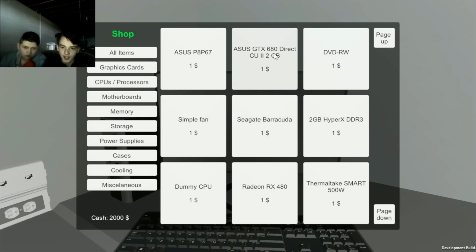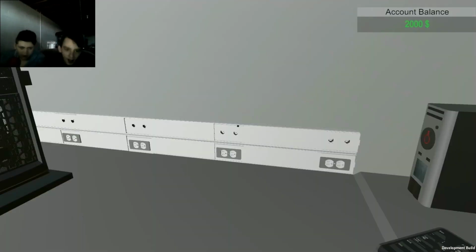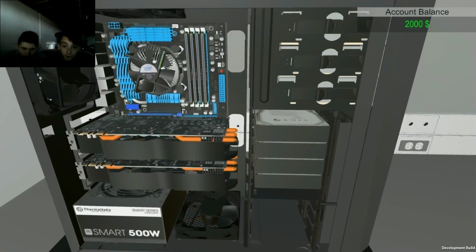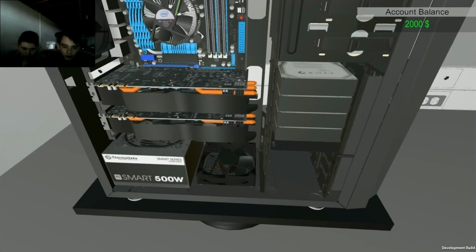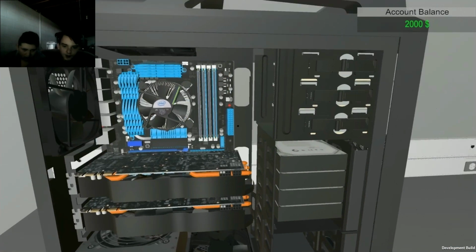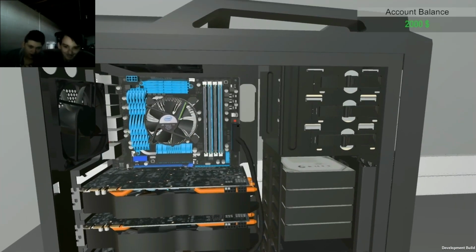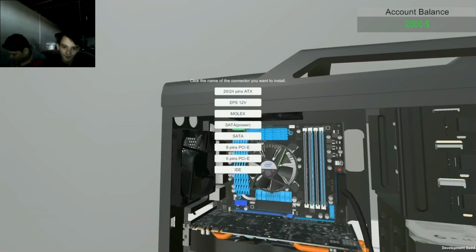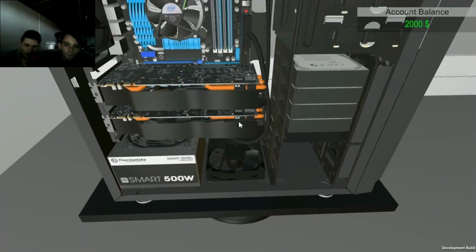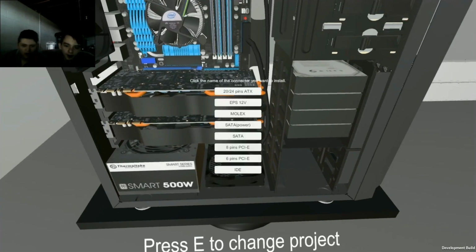Asus GTX 680 DirectCU II, 2 gigabytes. That's 4 gigabytes of memory. Nice. Do you have all the best materials? For what's in the game, yeah. There's cabling in the game for some reason. It's that real that there is cabling.